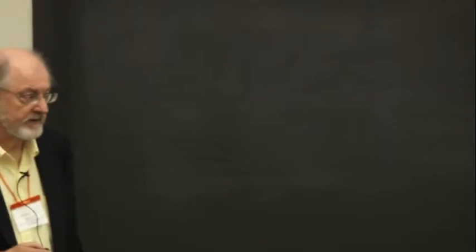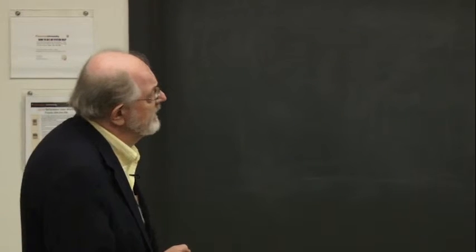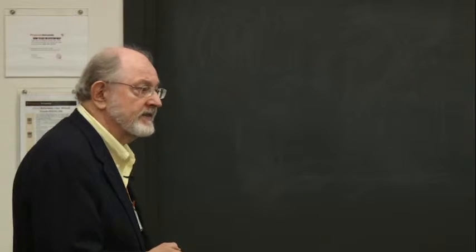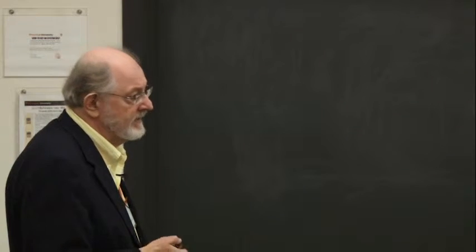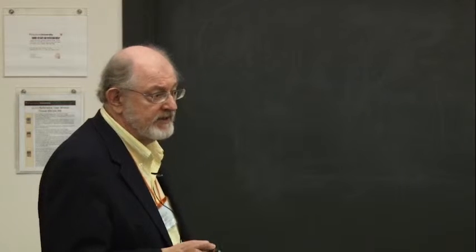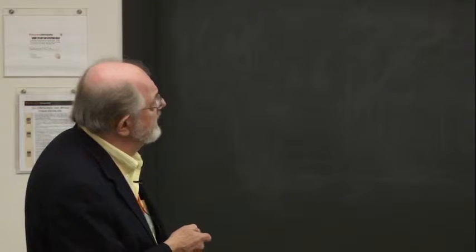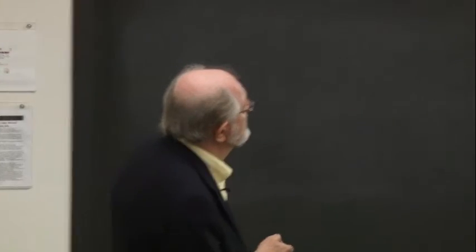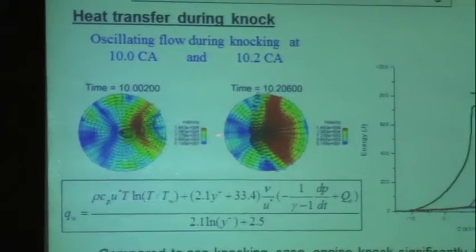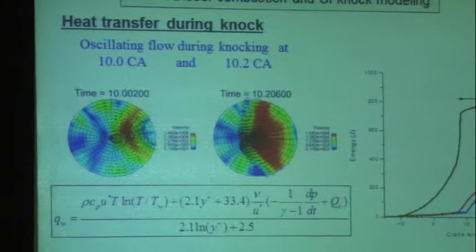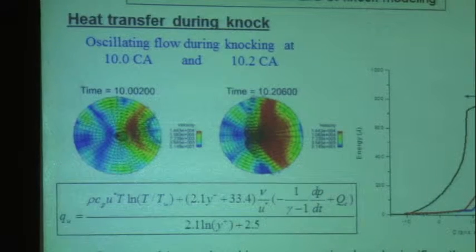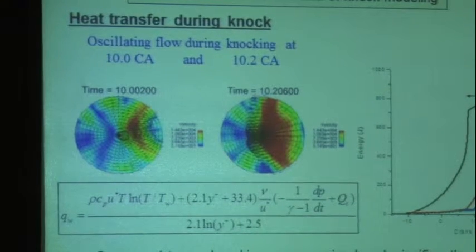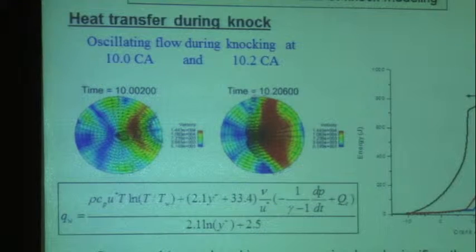But the other interesting thing that we discovered in the course of the simulations is that NOC has a huge effect on heat transfer. Well, people know this, and that's one of the reasons you want to avoid it, aside from the fact that the high pressures that are created can also damage the engine. But basically, what I'm showing you here is the velocity field. You can see, if you could see the magnitudes here, that the velocities are of the order of several hundred meters per second, associated with these waves propagating back and forth across the combustion chamber, say in the radial modes. They generate really high velocities.